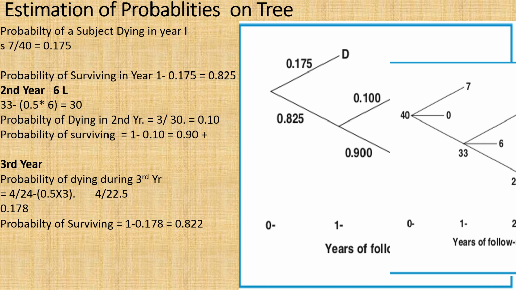All right, so the actuarial life table or curve could be drawn based on the same probability values, and we are going to discuss that. That's the first part of my survival analysis lecture, which we have discussed earlier too, but I just want to give you a quick recap.